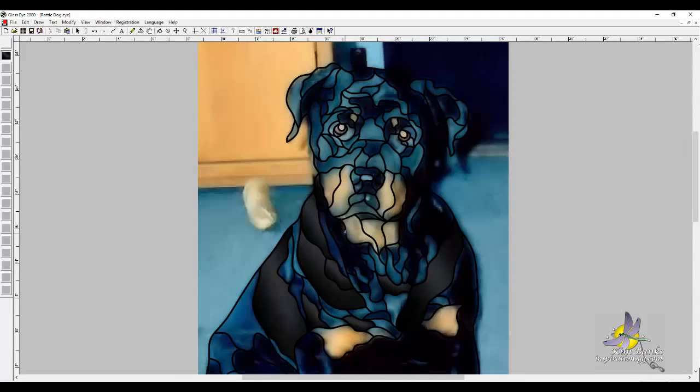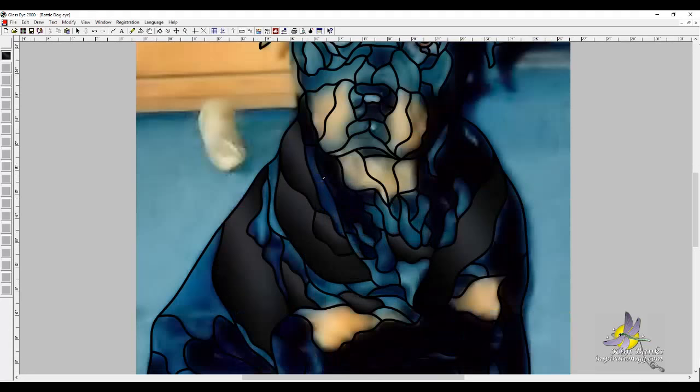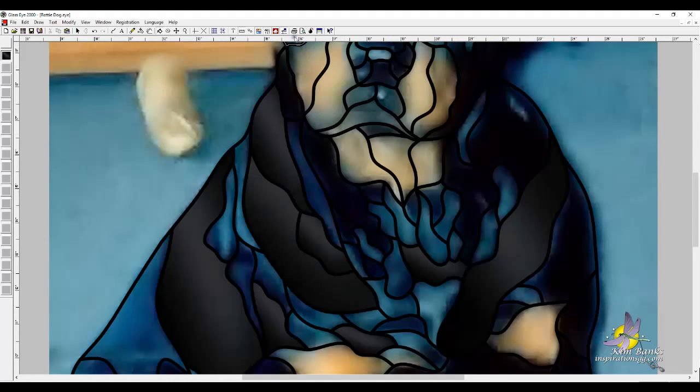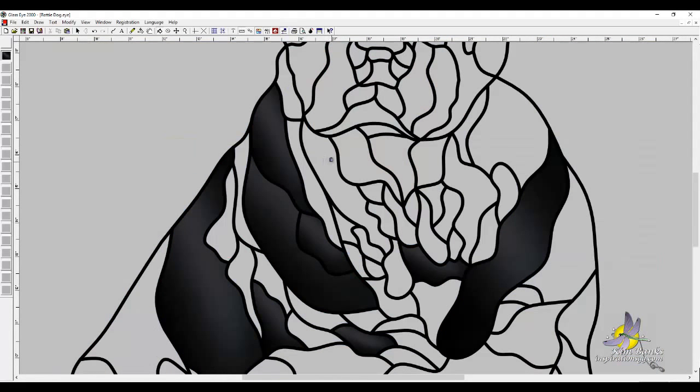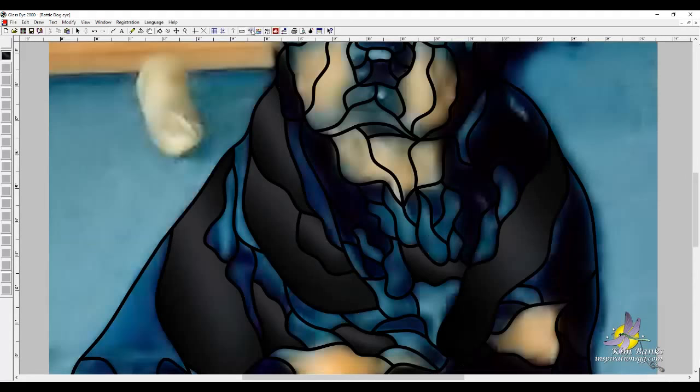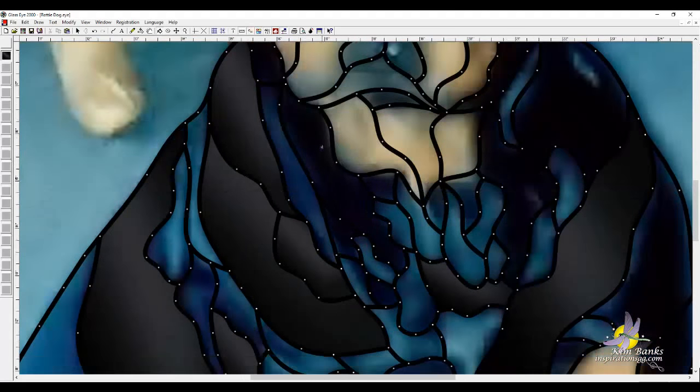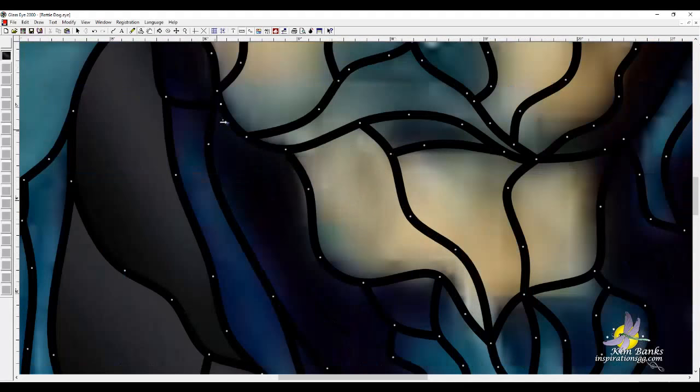now if you can see, my paint can doesn't want to color at all. It'll color down here, but not up here. That indicates that I have either a knot that's not attached or an overcrossed line. And there is a knot not attached right there.